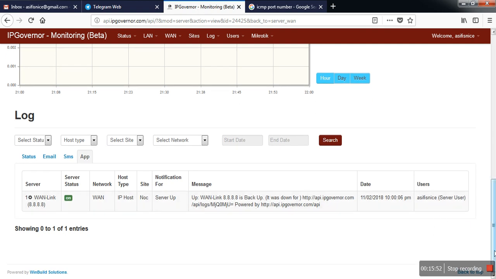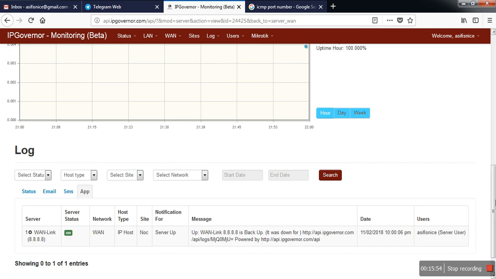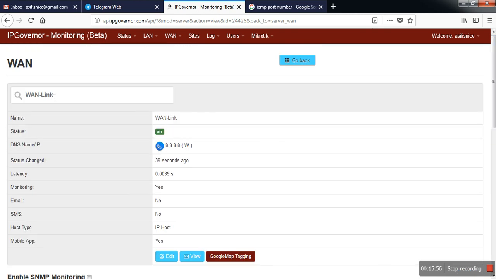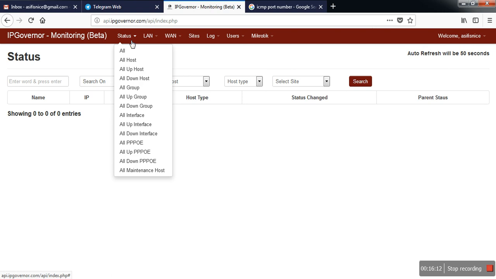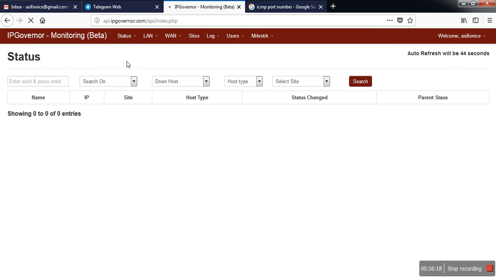As per the diagram, I could see that my WAN link is up and under monitoring. When I click on the home page and look at the status, it shows only the down hosts; the default view we have given is only the down hosts. If you want to see all your hosts, go to status, where we have provided very granular, specific status options you can opt in. If you click on all, all your LAN and WAN hosts will be shown here.